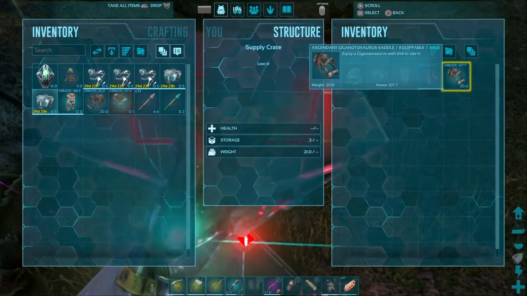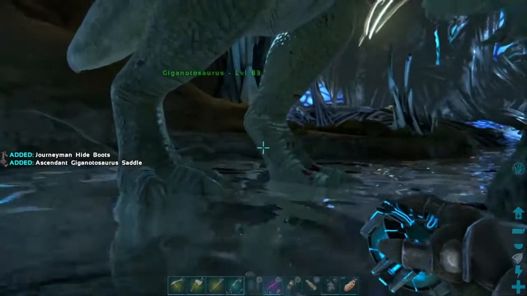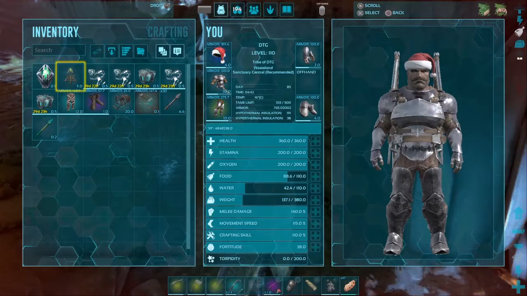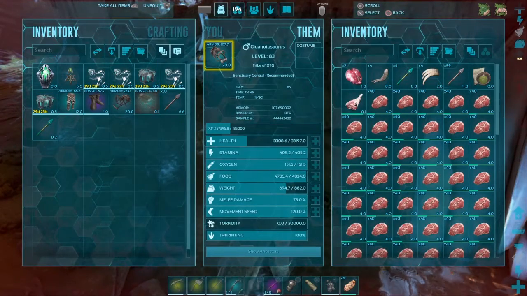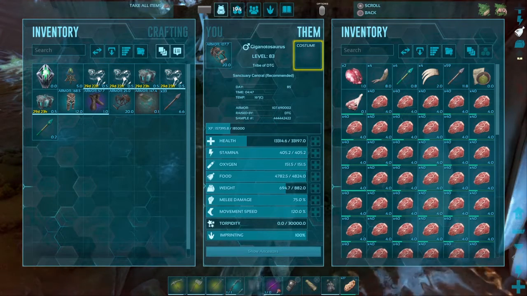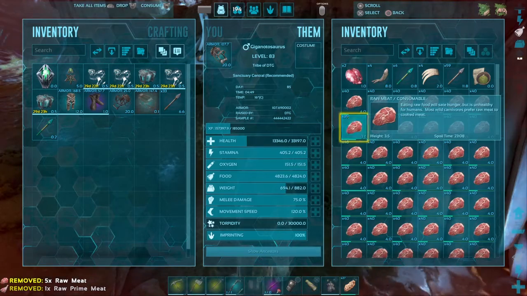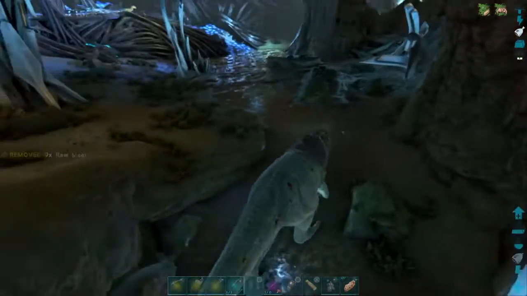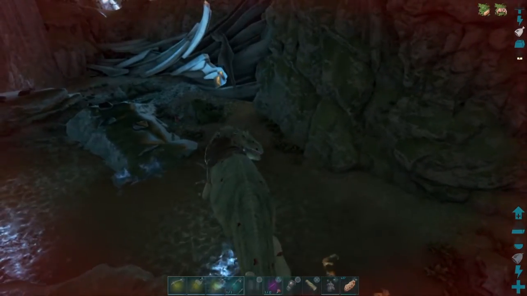Leather boots is... oh, this is an Ascendant. Oh, this was a win right here. Why is my brain mixed up? Okay, 107 saddle. That is great. That is just amazing. Very happy. It's definitely worth coming over and getting those drops. The cave drops, they just can't be beat.